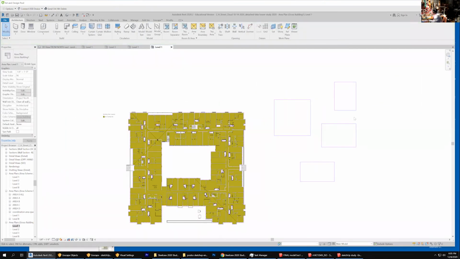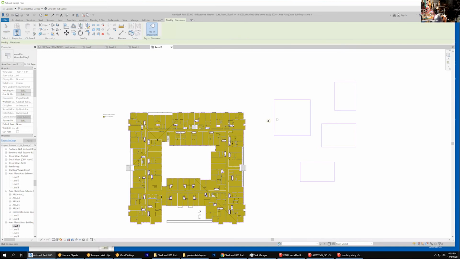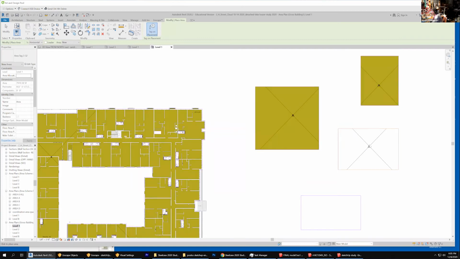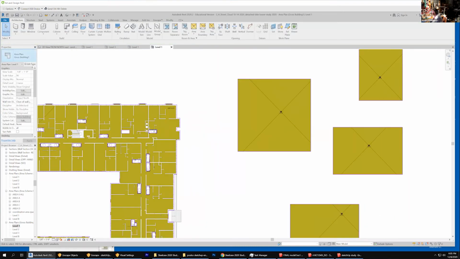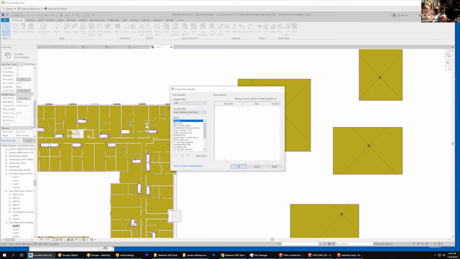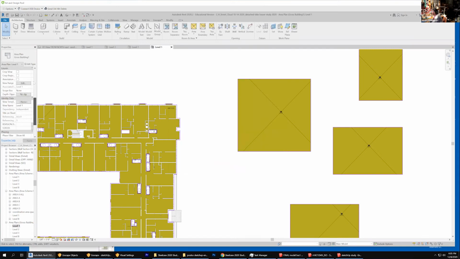And area plans allow you to define areas within area boundary lines. So I click on area, and if I click inside boundary lines, let me change the scale of this so the text is bigger.